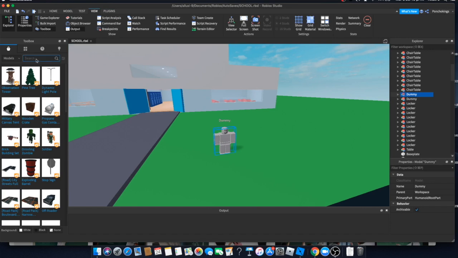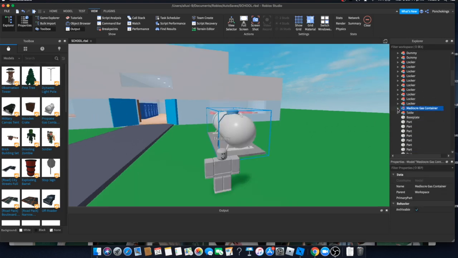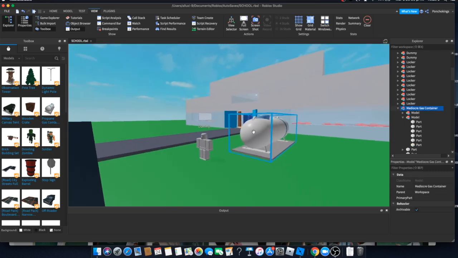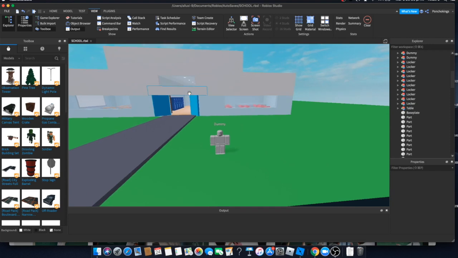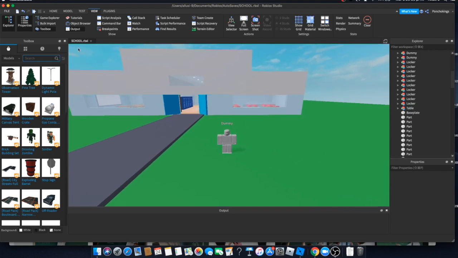You can open it and you can search whatever you want here, but you gotta be really careful because sometimes, most of the times, everything or almost everything in the models is pretty much infected, and it can impact your game in a bad way, because some of these models have really bad scripts that affect the game and make it really slow, or make stuff you don't want to happen. So if you don't know how to check for those bad scripts, just try not to use free models a lot.